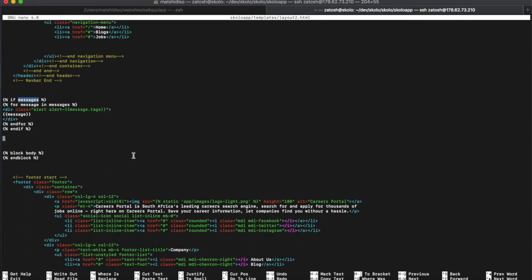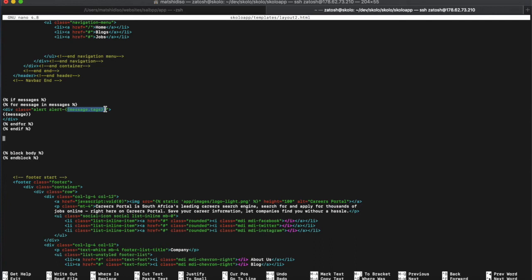So if the messages exist, for a message inside the messages, you're going to loop through the messages list. Go through the entire messages, and for each and every single message, I want you to display a Bootstrap alert. This is how you specify a Bootstrap alert: a div of class alert, space, alert minus whatever the type of alert. So it could be alert-danger, alert-success, alert-info, whatever.